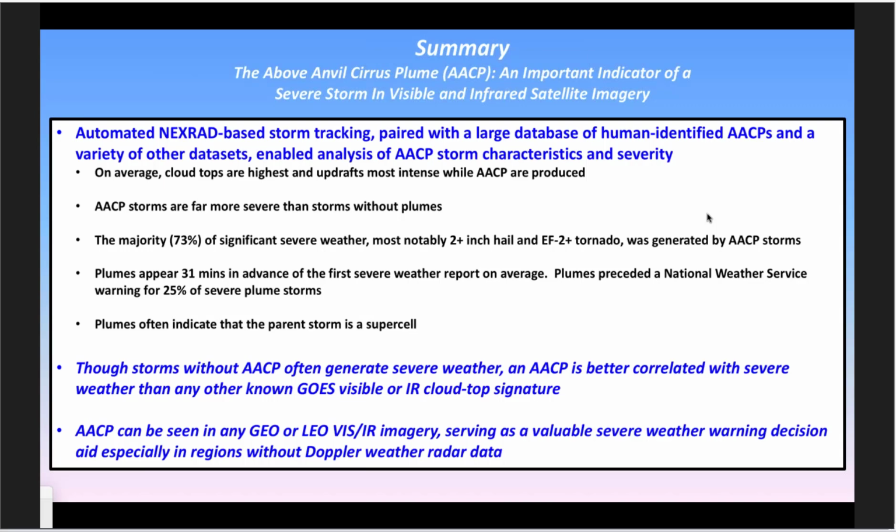What about at nighttime? Then you're dealing with infrared alone, and in situations where you have cold plumes, you might still see an indicator of the shape of it. You might see a weird protrusion of very cold temperatures streaming out from the overshooting top, and that can start to give you an idea. There are some discontinuities and things look a little weird, and maybe I see a little bit of rotation in my cloud top as well. You put all that information together, and that can give you an idea of which storms are the nastiest. All right, great, thanks.